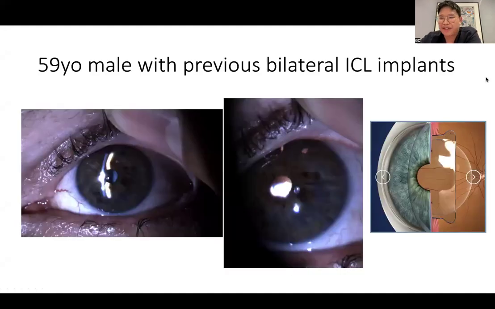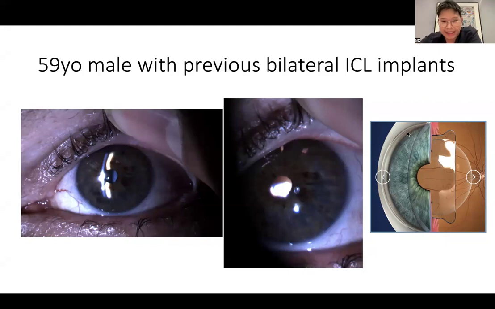And just as another fun case to end off, the kind of glaucoma, angle closure kind of cataracts. This is a gentleman that was referred to our clinic. He's a 59-year-old gentleman with previous bilateral implantable Collamer lens implants. And so these are ICL lenses that are designed to sit in the sulcus on top of the patient's natural lens. And it's performed as a primary refractive procedure, typically in high myopes like this gentleman was.